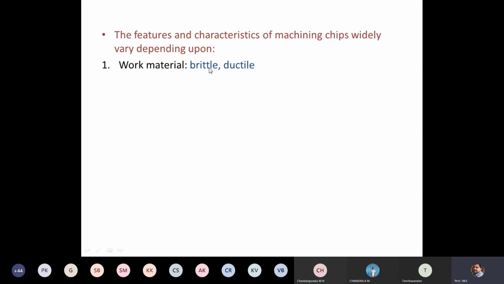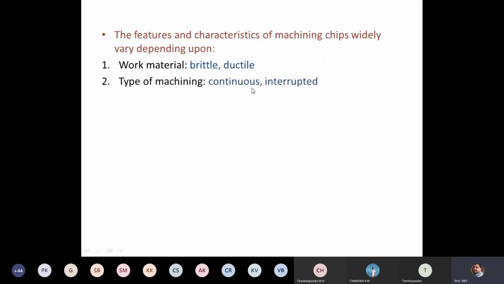Okay, so in case of brittle materials, they don't have much tensile strength. Because of that, if you try to deform it, there will be fracture. That is about the brittle materials. Whereas in case of ductile materials, they have some amount of tensile strength. Because of that, when you apply stresses, deformation takes place. That means they will take a required or desired shape. So that is about brittle and ductile. Example for brittle, cast iron. Example for ductile, mild steel, copper, aluminium.